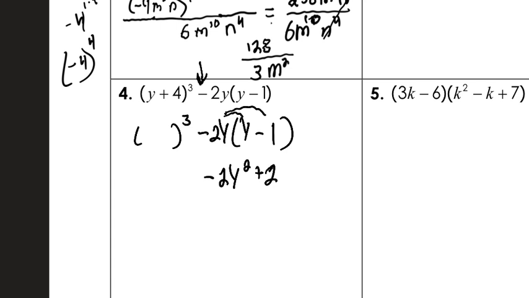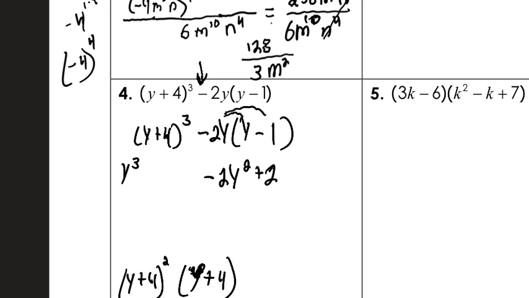And then, because we're not multiplying anything here, we're not multiplying this first parenthesis times anything. So what is that first parenthesis? The y plus 4 cubed. So we have to know how to expand that. And one way we can expand that is y plus 4 times y plus 4 squared. If we had y plus 4 squared times another y plus 4, we know that that's the same thing, right? This might be easier for some people, okay?